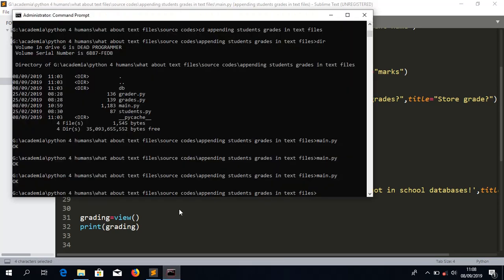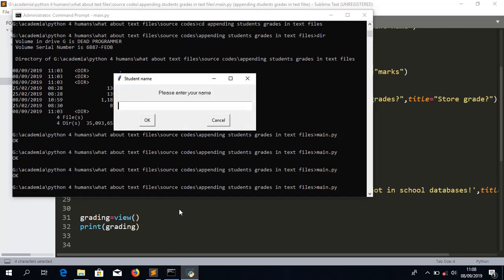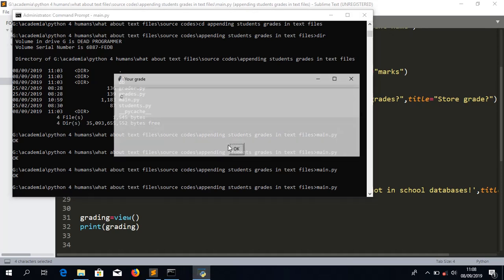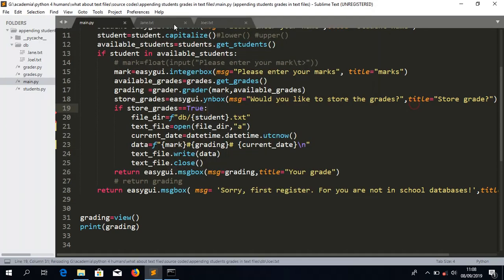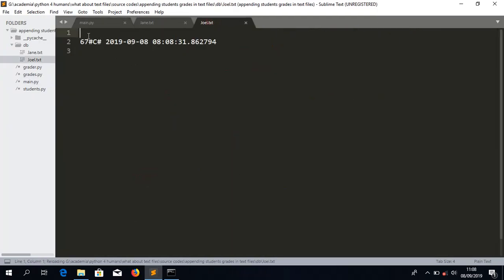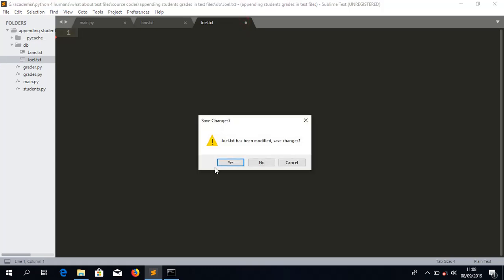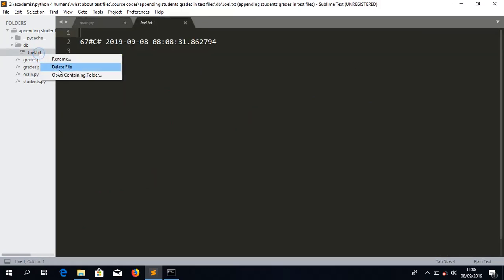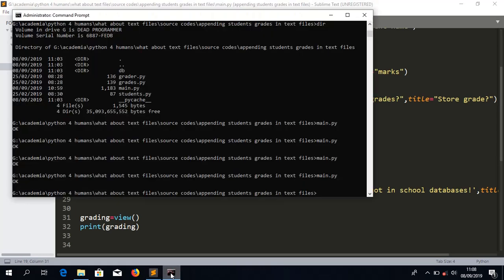When I run this again, let's see, Joel, and this time has and that. Do you want to store? Yes. Okay, this time I have C. I never deleted everything, so let me delete these text files and start afresh.